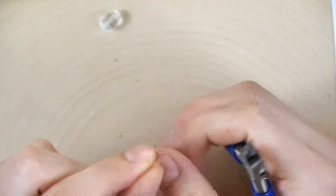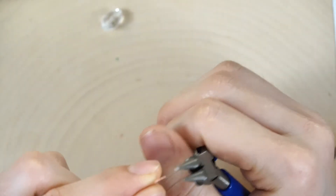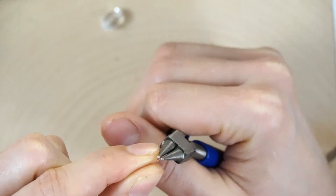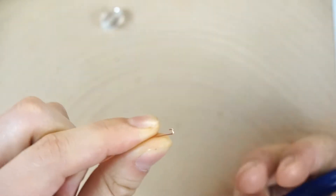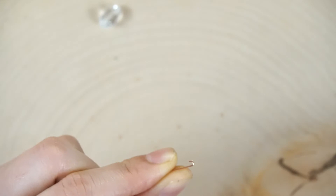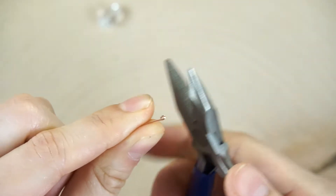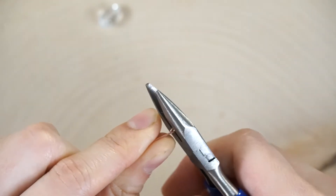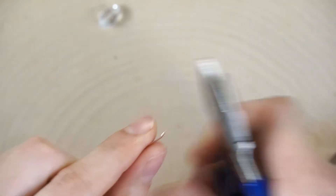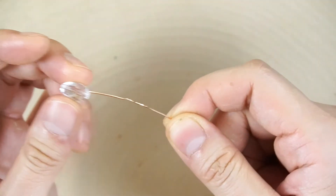We're going to show you how to make a head pin — a little termination point for the teardrop. Take your chain nose pliers, use the very tip, and make the tiniest little bend. Then squeeze that tiny section closed to make a nub, and put that nub deep inside your pliers and give it a good squeeze just to harden it so it stays in place.